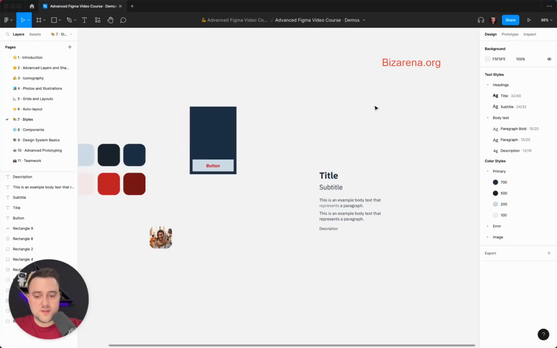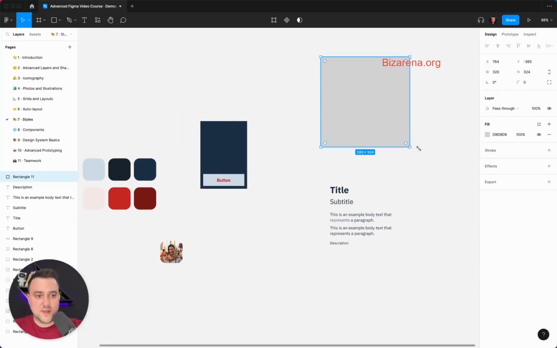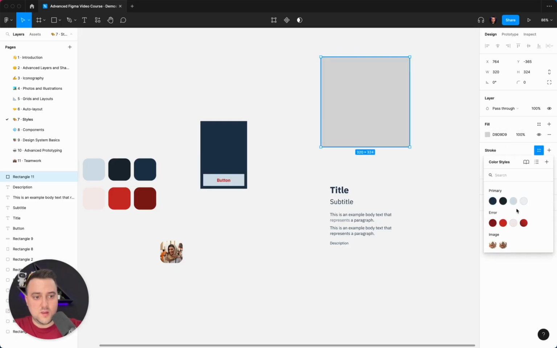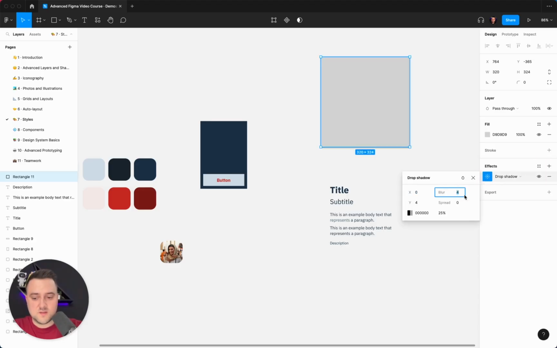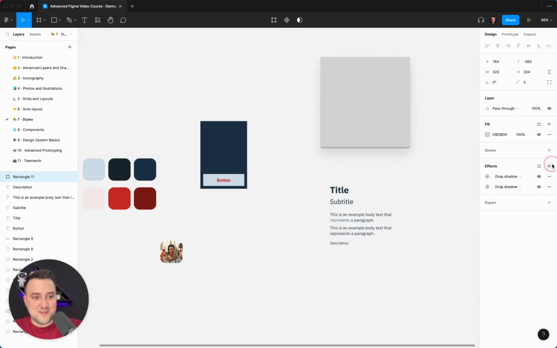Another thing that you can create a style of is an effect. So in here you can see that we are able to use the color fills for the stroke. But when it comes to the effects tab, if you decide to create some kind of an effect like this, maybe it's a shadow like this, and then another shadow that's going to have the blur, but it's not going to have the spacing like this, and it's going to be a little bit harsher.